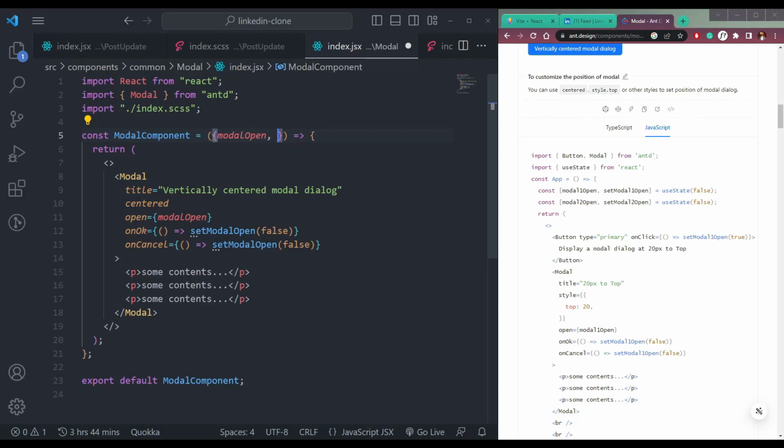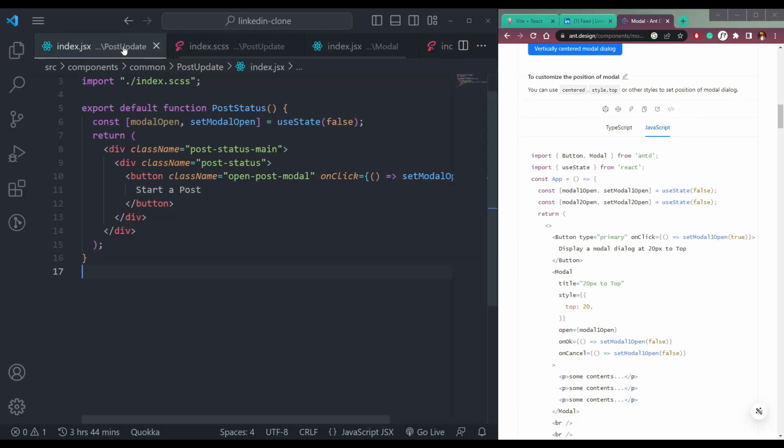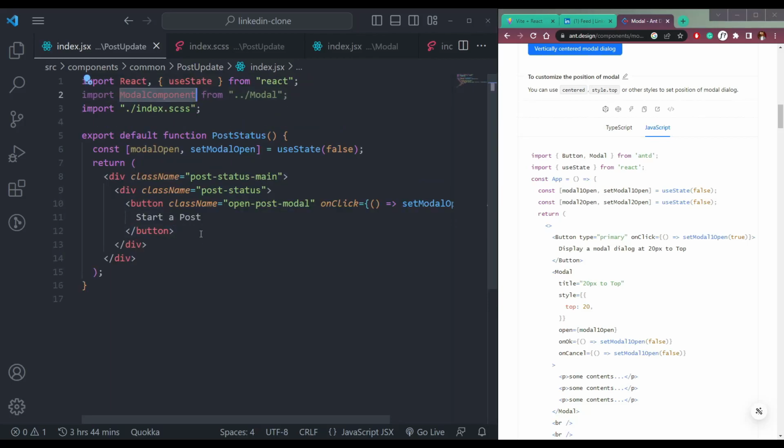First let me receive them here. Save. Now let's pass them. But let's also render the modal component here, which we are not rendering yet.